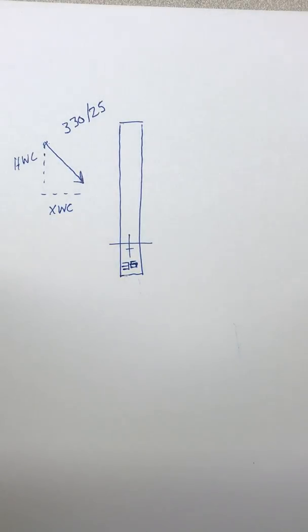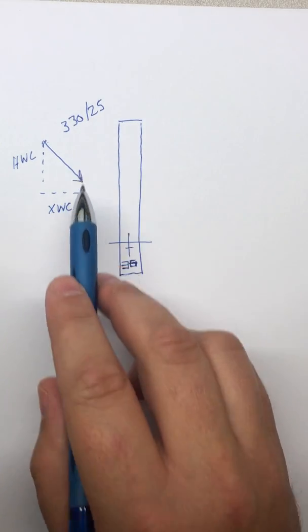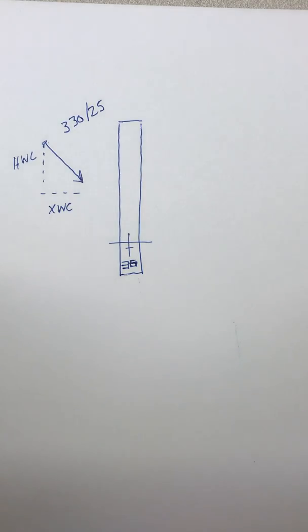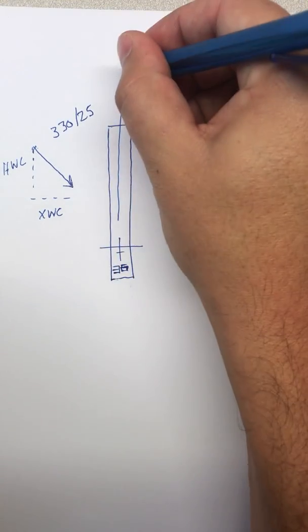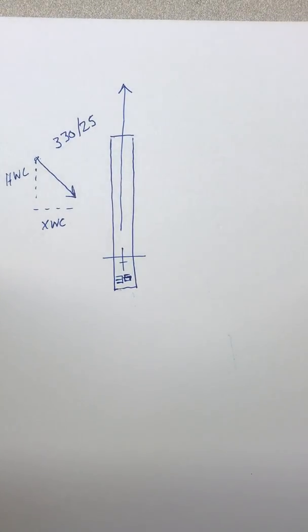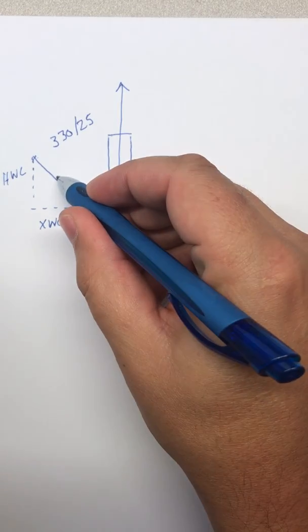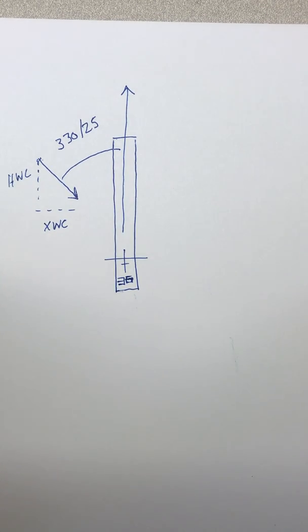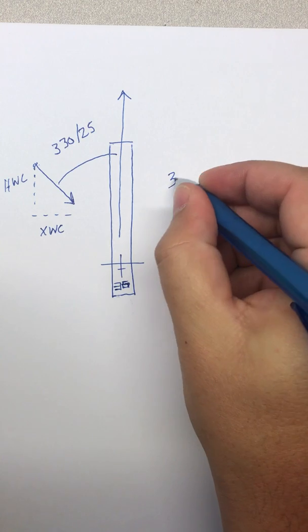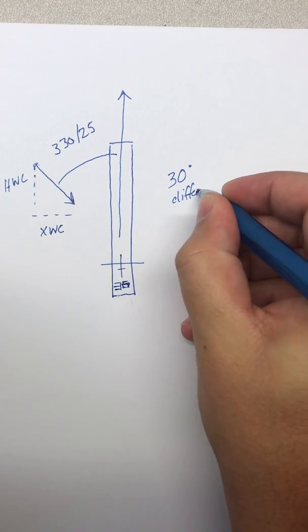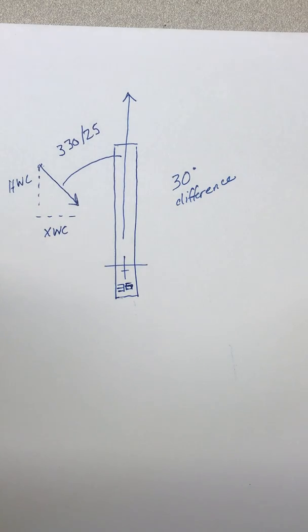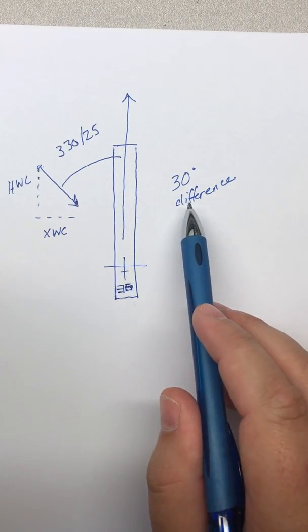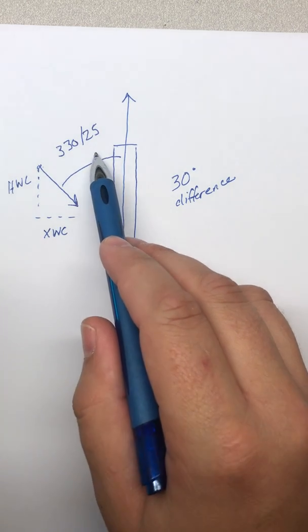Using that chart, we can actually do this. The first couple of things to take note of, obviously we have our wind data, direction and velocity. What is the direction of travel? Well, we're on runway 36, so we could assume that the airplane is going to travel 360. What we need to do first is determine the angle between the wind direction and the runway, and just to visualize that, we need to know how many degrees that is. Well, we've got 330 as the wind, and the runway is 360. That's going to be a 30-degree difference between the wind direction and the runway. So that's really important to know. We've got a 30-degree difference between the wind direction and the runway, and the winds are at 25 knots.